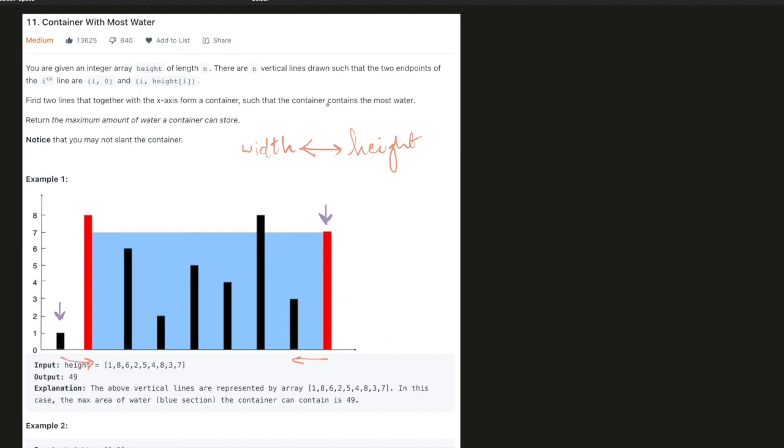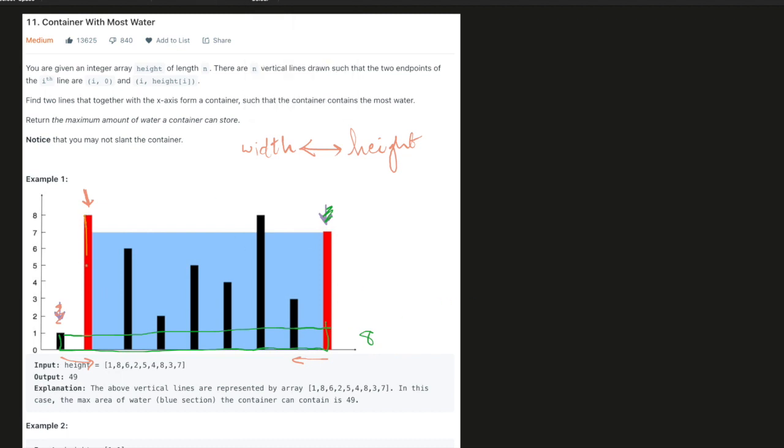So because of this, it makes no sense to keep our pointer on the bar which has the lower height. So we look at the pointer which points to the bar with lower height, and then we just move that pointer to the next bar. Again, we repeat the process. So in this case, we move this pointer, and of course we keep track of the max at each step. So over here, we had this volume, which worked out to 1 times 1, 2, 3, 4, 5, 6, 7, 8. So this was 8 units of water stored in that container.